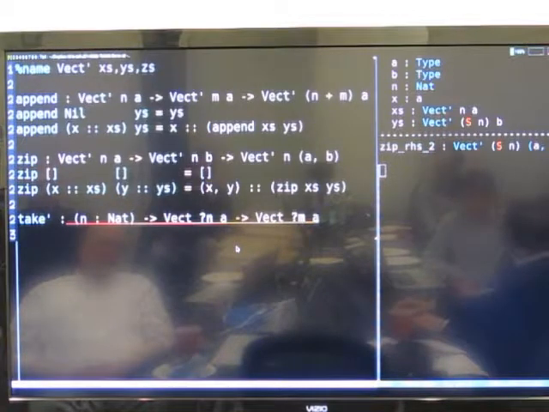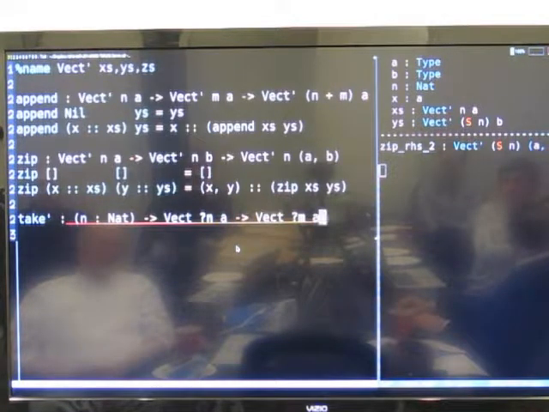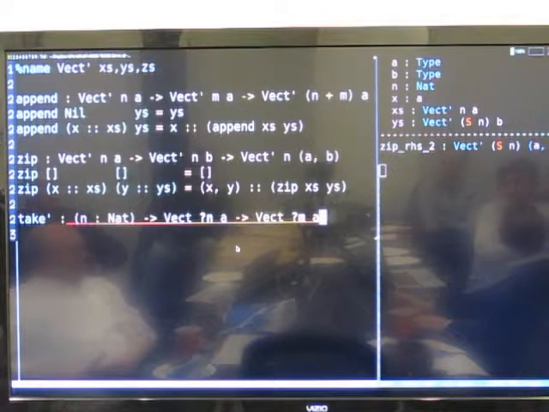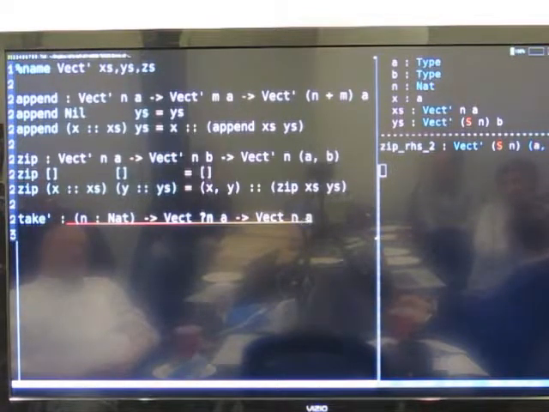How many elements am I getting back? M minus n? Really? Just n. I want the first n elements. Yeah. So I get n back, yeah. Okay. Just see if you're paying attention. Or less. So in Haskell, it would be or less. Yeah. Here, I'm actually able to say, well, I'm actually going to get this many back.